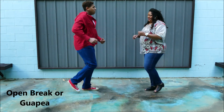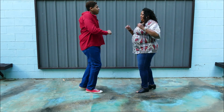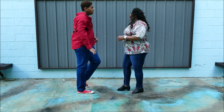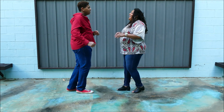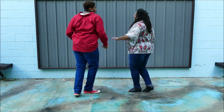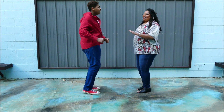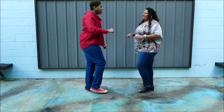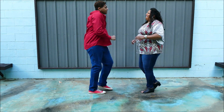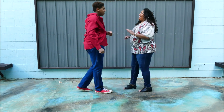Open break. This is a Guapea and Cuban style. 2 more. 1 more. Basic. Yes, nice. Diagonal or a cumbia. Basic here. Hold it here. 5, 6. 1 more basic. He's going to turn. 1 more basic. Follower's turn. Basic. And hold it here.